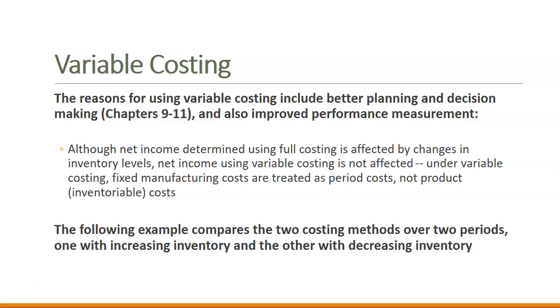So when we use variable costing, this is when we separate out the variable and fixed costs. Under variable costing, all fixed manufacturing costs are treated as period costs. In reality, in full costing, which we know, fixed manufacturing costs are product costs or inventoriable costs. So we're not using variable costing for any costing thing other than performance evaluation and planning and decision making. It's not used to value inventory or to determine cost.